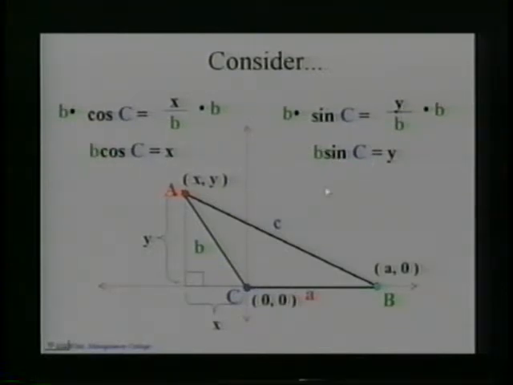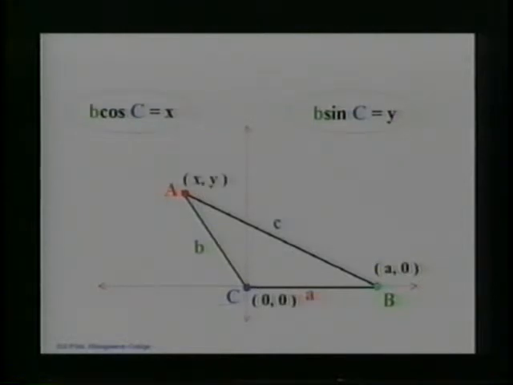Ooh, what's he going to do now? Well, I want to show you. If that's the case, couldn't we say, instead of x, y, now look what just happened, let's do it again. Instead of x, y, because x is b cosine c, and y is b sine c, which I showed you. Believe me, I didn't pull that out of my hat. Instead of writing this point as x, y, I'm going to write it as what x is and what y is. Now, why would I do that? Hang with me here.